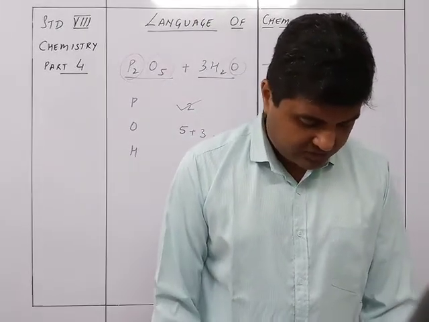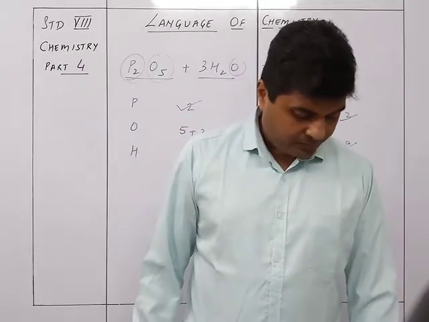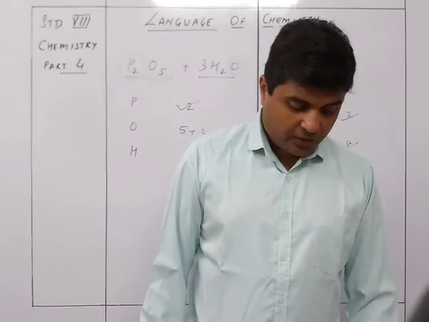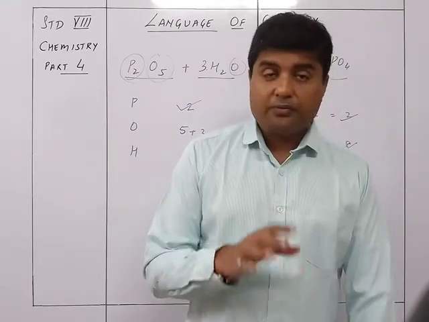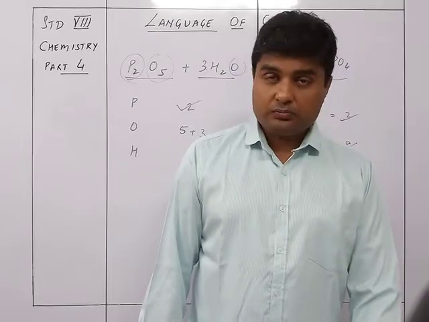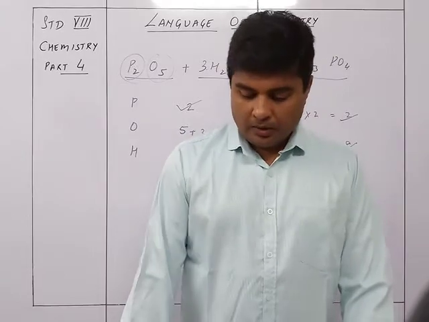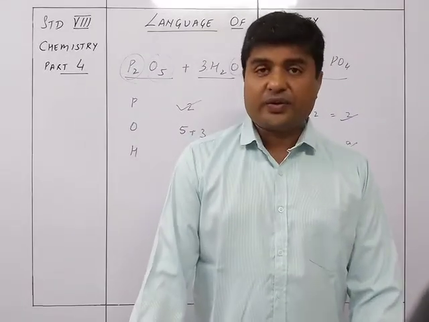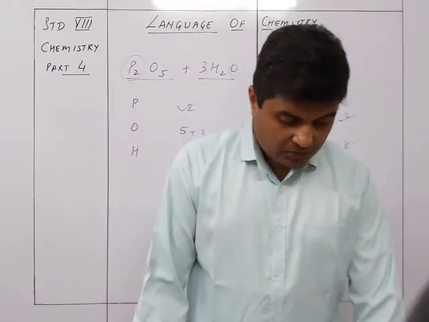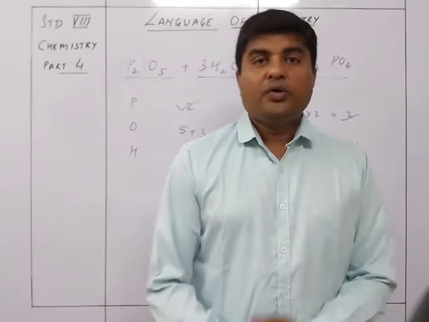So this was about the chapter. This was the end of the chapter of language of chemistry. You can see a good amount of exercise examples for the balancing of word equations are there, to give you the normal equation and the symbolic molecule equation, and there are also practice sums for the balancing of equations over here. So that is very important to practice, right? So that was about the chapter language of chemistry, standard 8th.